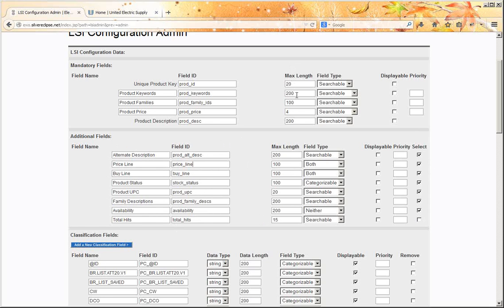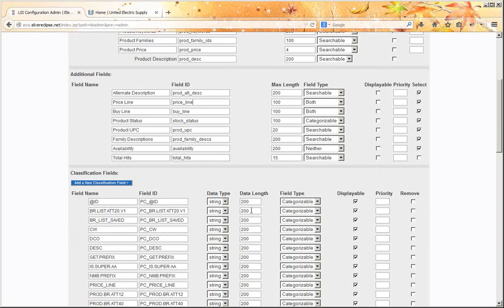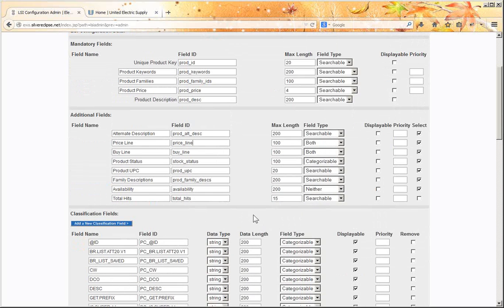The length column you can kind of ignore. We use the length only if we're having to route all of this stuff through a SQL database, but it's becoming less and less common that we actually have a reason to route it through a SQL database. So really, the data length is not so important to worry about.